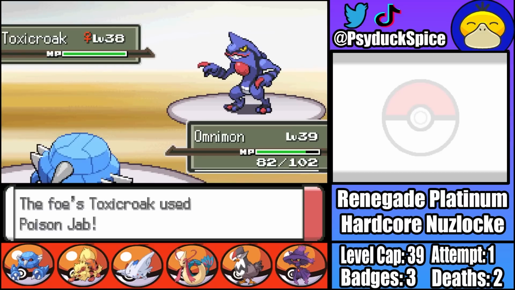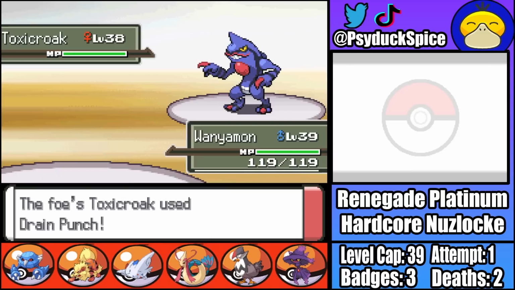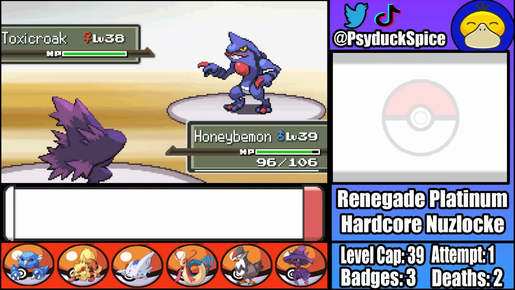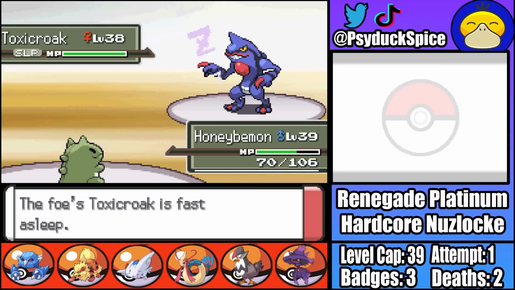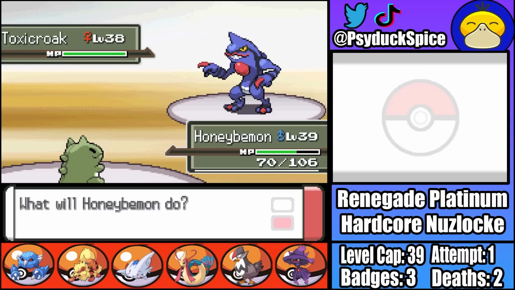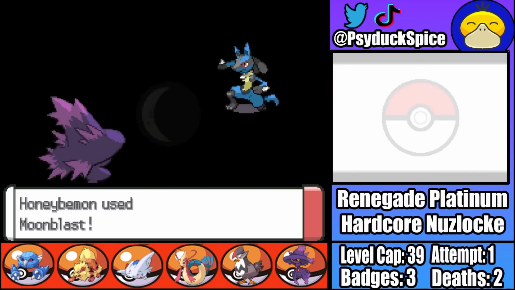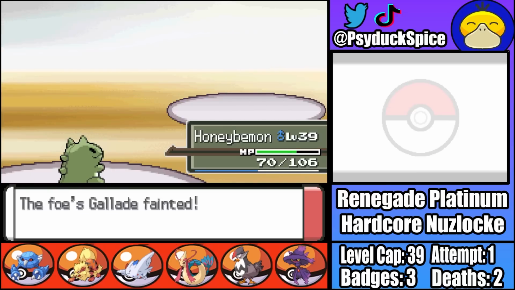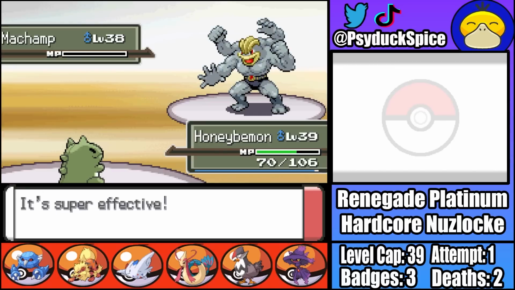So I start switching between Calasmon, who has evolved into Staravia, and Vmon until Toxicroak is at -6 attack. I then send in Wailmon to get off a Yawn, and then I switch into Honey as Toxicroak falls asleep. Honey is then able to set up a sub and get off 2 Calm Minds before murdering Maylene's entire team. Toxicroak goes down to a Psychic, Lucario goes down to a Moonblast, Gallade also goes down to a Moonblast, and then Machamp goes down to a 3rd Moonblast.